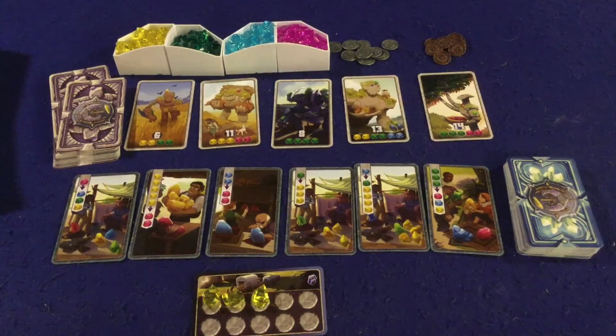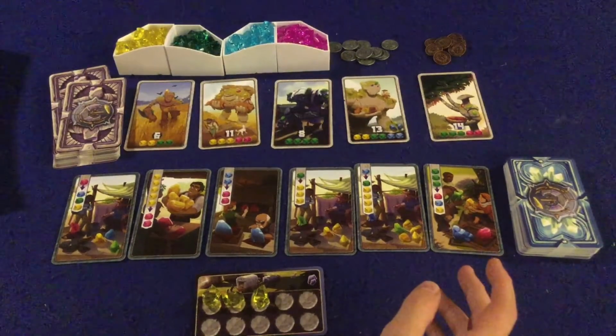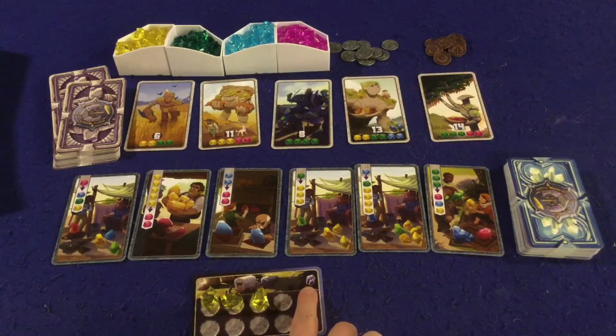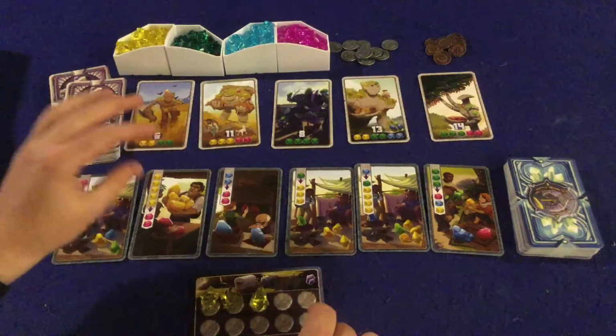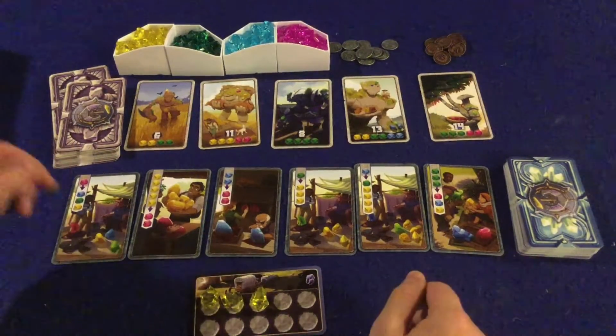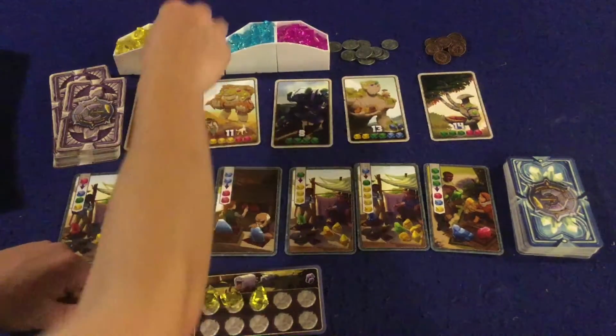Last but not least, you're going to have your little spot down here, which is going to be where you're going to store your gems, and you'll start the game with X amount of gems depending on what the player count is. So I'm the first player, which means I have this little gem icon right here, and we're going to go over the 4 basic actions in the game, because there's really only 4 things you can do in this game. So let's start off with action number 1, which is that you can acquire one of these cards up top here.